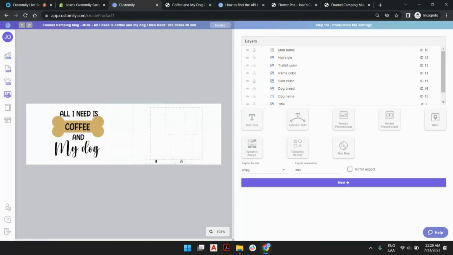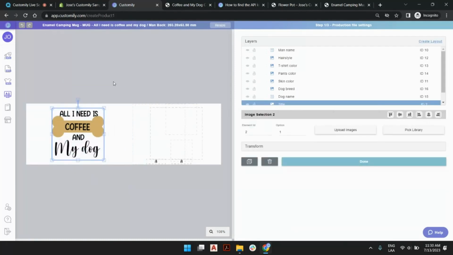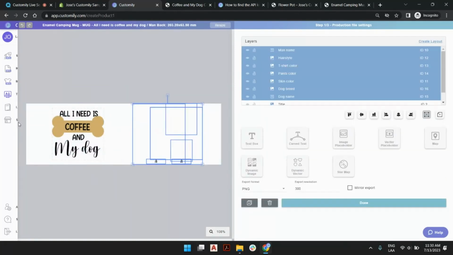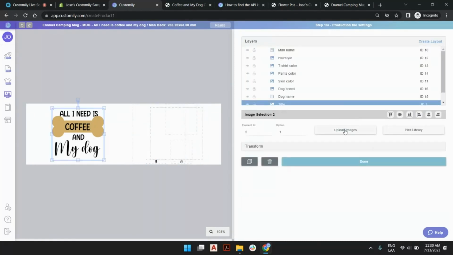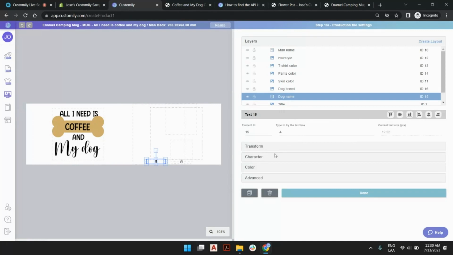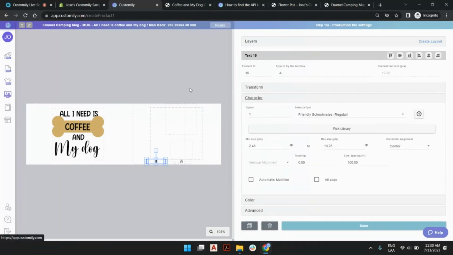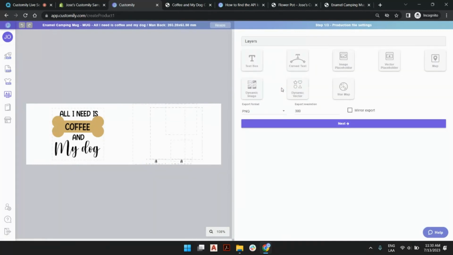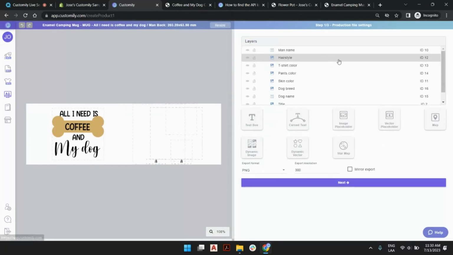Like this. Okay, this is the wraparound print area, and this is where the design is coming along. If you actually want to change this, you can, because you can pretty much select everything from the design. You could even click on the title and upload a new title if you have your own designs, or come to the dog name and change the font if you want. So you can pretty much change whatever you want about this design. And you don't see the character, but the character is here.